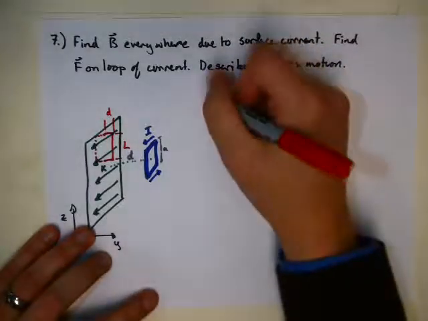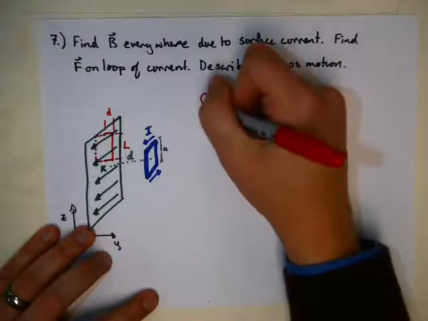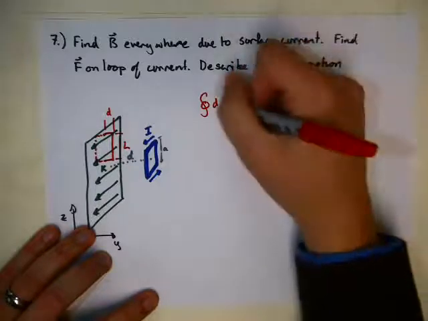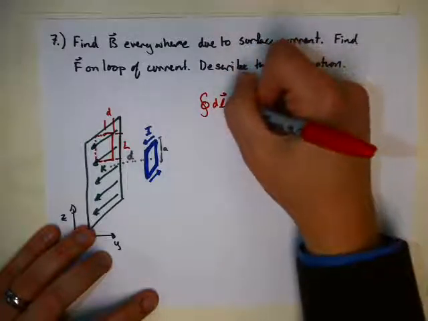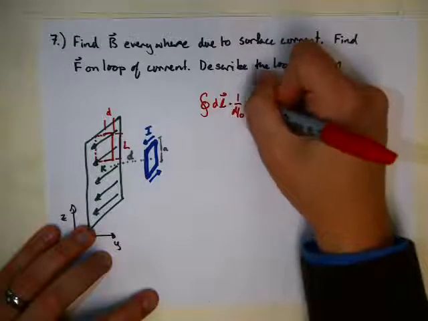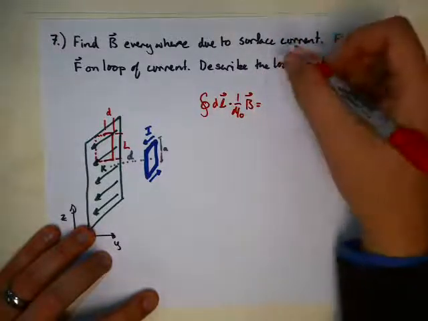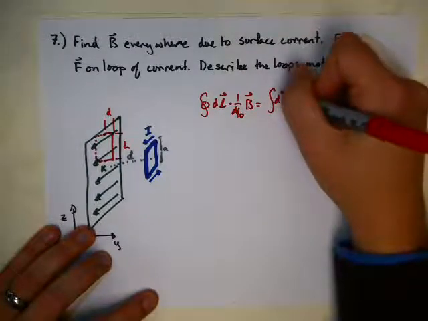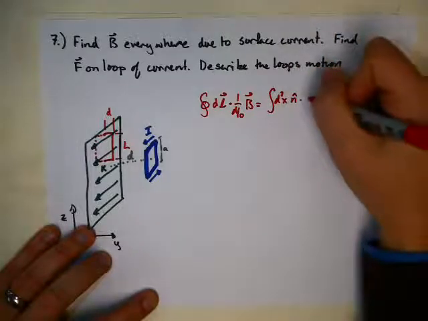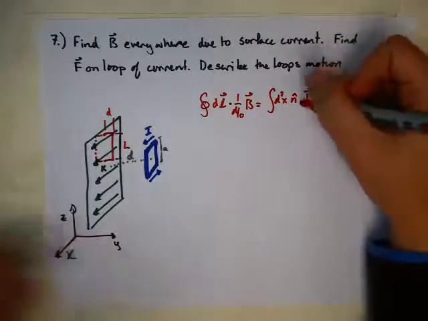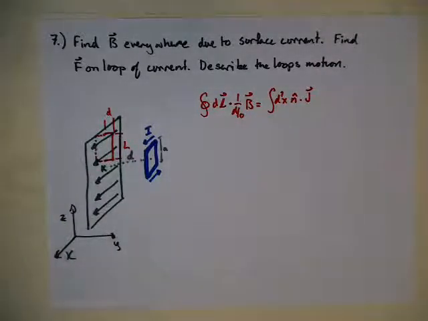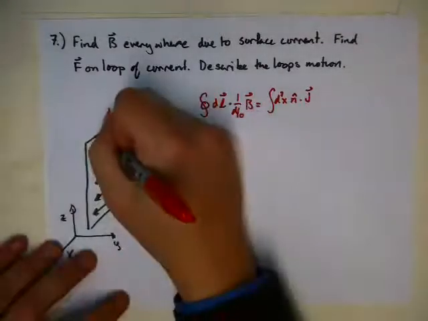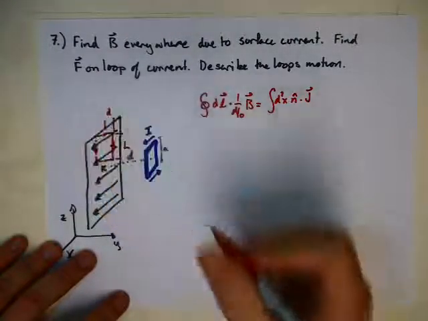The integral form of Ampere's law says that the integral of the magnetic field around any closed loop is equal to the current enclosed in that loop. And so this is the integral d2x n hat dot j. Now I haven't told you which way I'm going around this loop, and now I'm going to figure it out because I want this n hat and j to point in the same direction. So by right-hand rules, that means I'm going to be up on this side and down on that side.